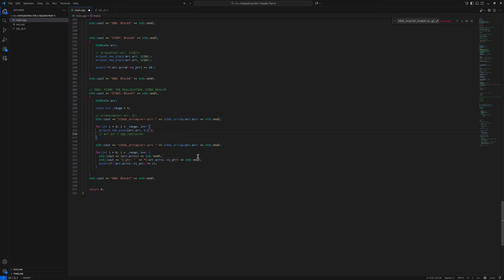which will be S, and then it'll take all the arguments, but I will redact them rather, and this is where you would invoke your new placement.